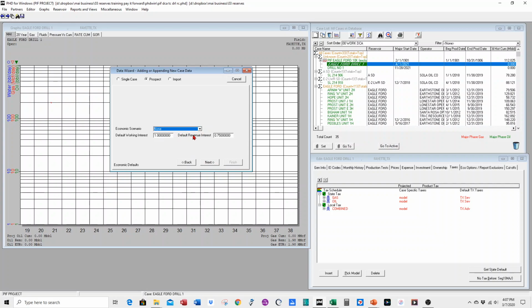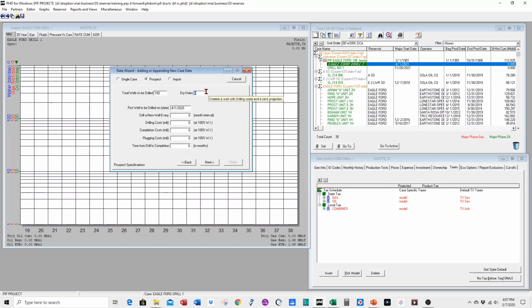All right, so you name it, and then you come here. You can leave the ownership. You can change that later. Okay, so you want to drill 100 wells. So you type that. How many wells do you want to drill? 100. Now, if you think that some of the wells are going to be dry, you can put them in there, and it'll just put a dry well with no production and only the drilling cost, not the completion. So we'll model that.